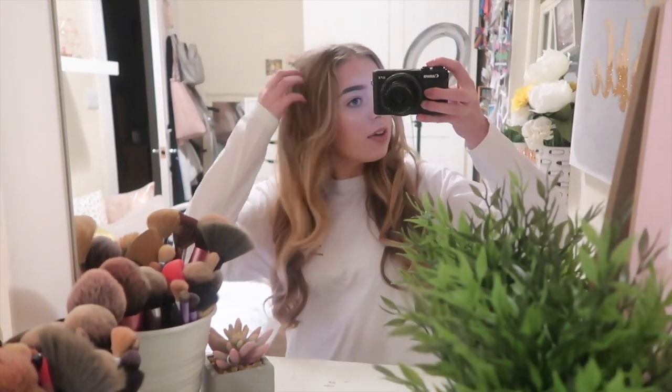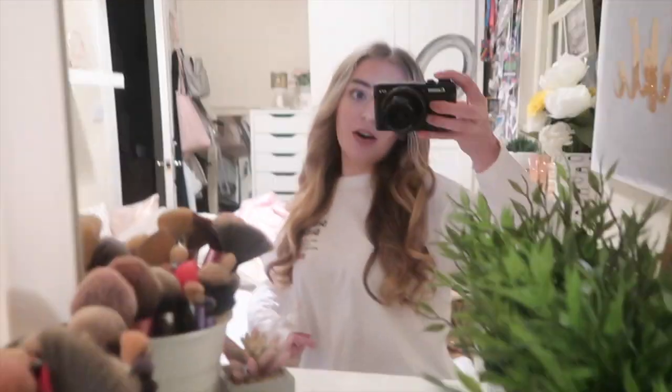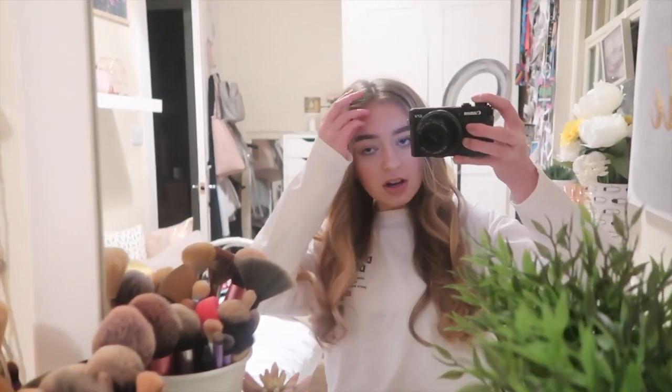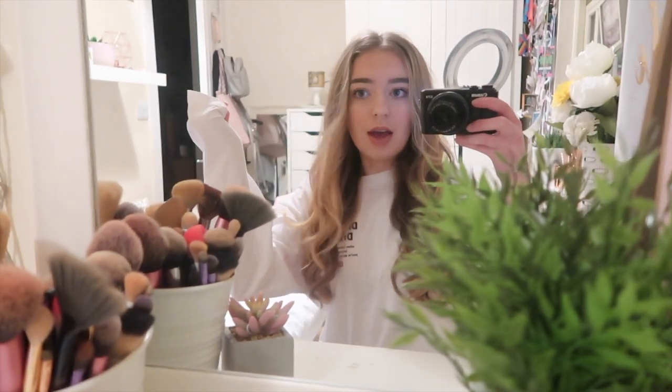All of my hair is done, I have curled it. It doesn't really curl that easily anymore, I don't know why. Obviously I'm going to get it cut tomorrow — not telling you how much off. Sometime in the near future I would love hair down here, but that's not going to happen for a very long time because it's kind of been stuck like this for around three years. Hair is done, makeup is done — gone for a very, very natural look again. It's super natural makeup with Too Faced Better Than Sex mascara. Now I'm going to get dressed. I need to put another top underneath this because it's freezing cold, and then I think I am ready to leave.